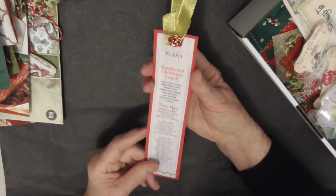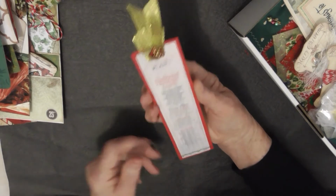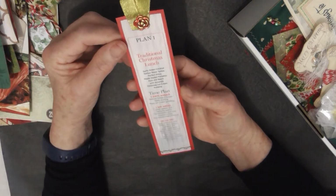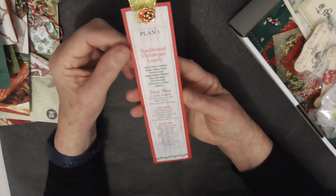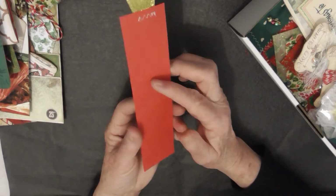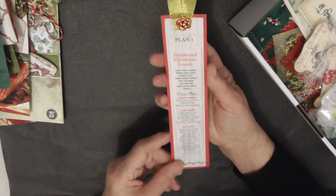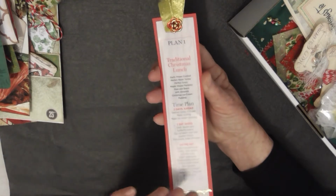I made a bookmark or a bookmark. It has to be a bookmark because I've embellished it, but I did think otherwise it could have been a belly band as well. And it's just from a cooking book about Christmas, and they had dinner plans, so I cut those out and backed them onto red paper, red cardstock, and made them into a bookmark, which looks really cute with the gold lace and a little gold and red flower and a little bit of gold trim across the bottom. Nothing complex, but looks good.